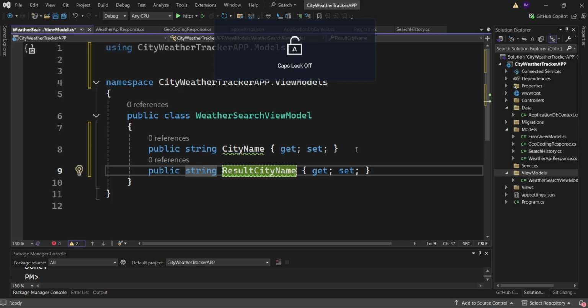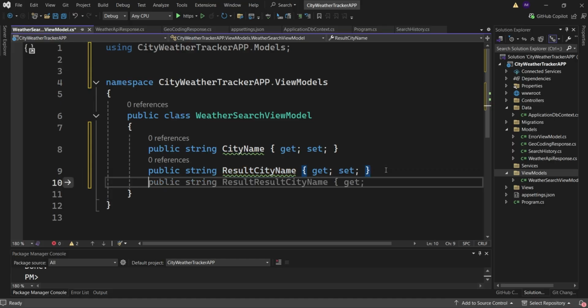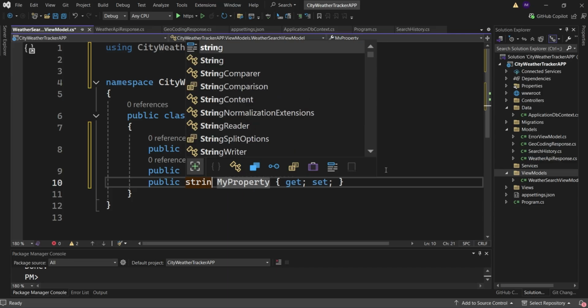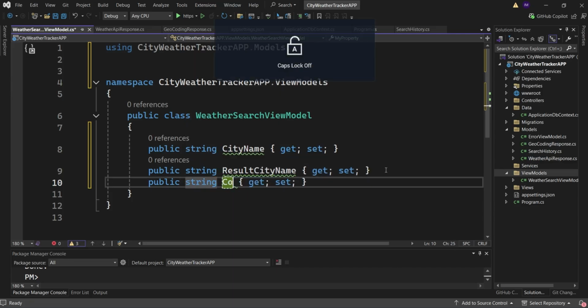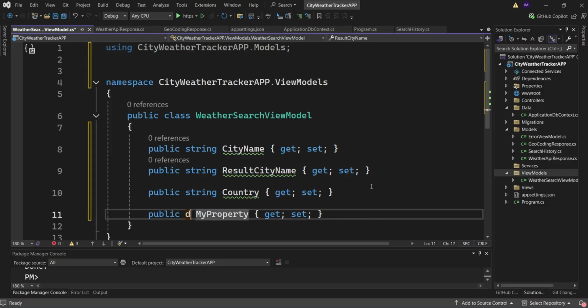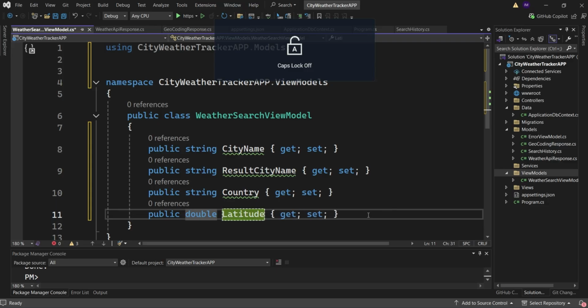So this one will store the city name that is returned by an API. Okay, prop string. This will store the country, and then prop double, and then this will store the latitude.